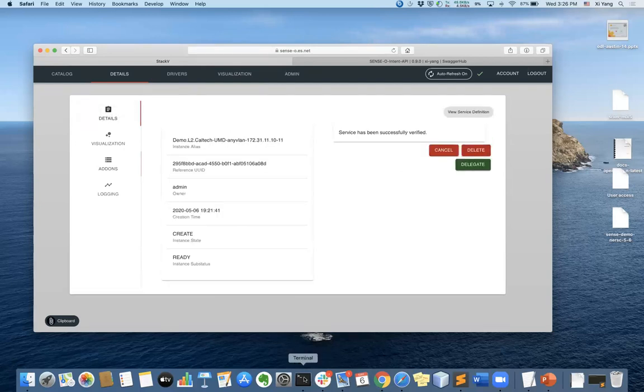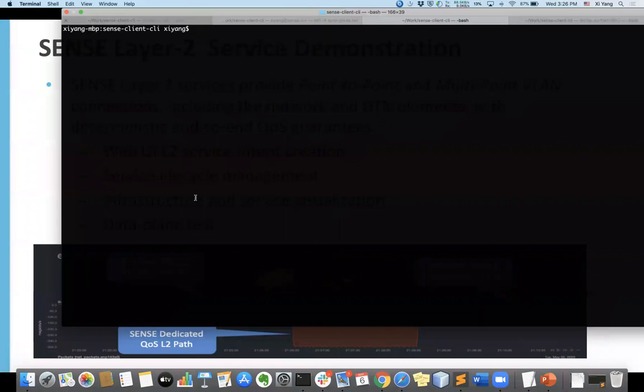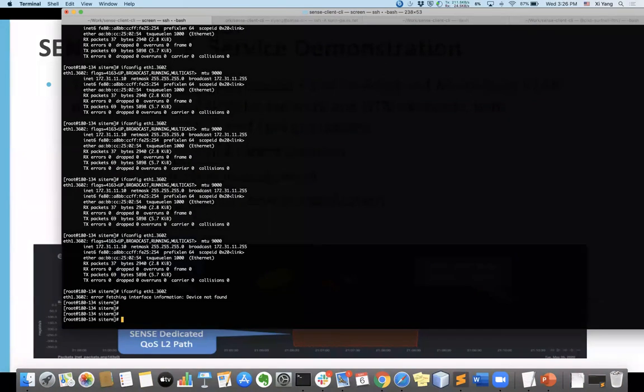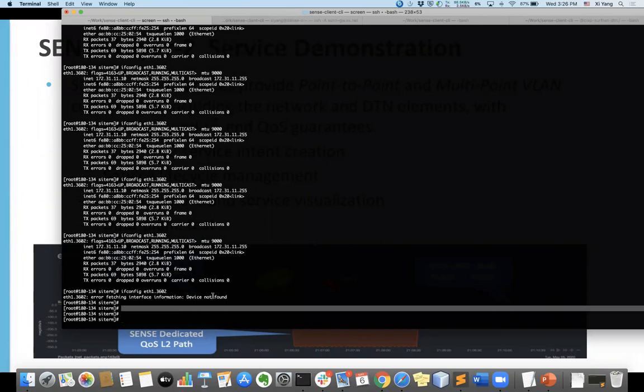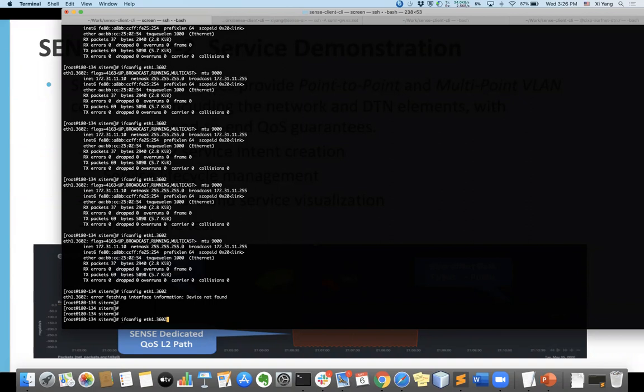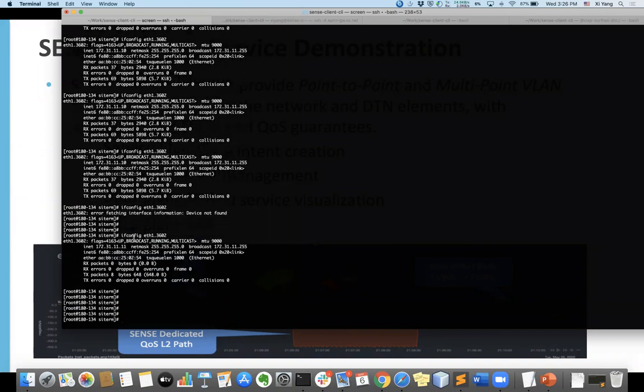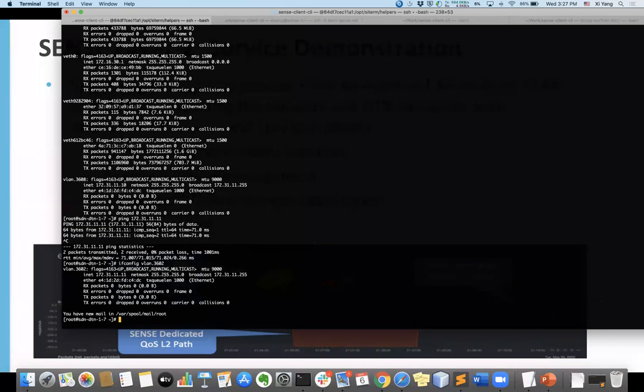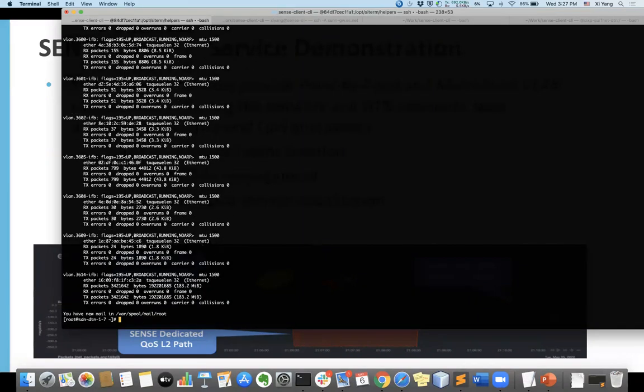Now you could go to a data plane, and you can verify. This is a site from, this is a DTN from the University of Maryland. And we just checked our manifest. This is VLAN 36.02. So this is what we get here. And if you go to, let me copy the address, which is dynamically allocated from the service. And let's go to the Caltech side.